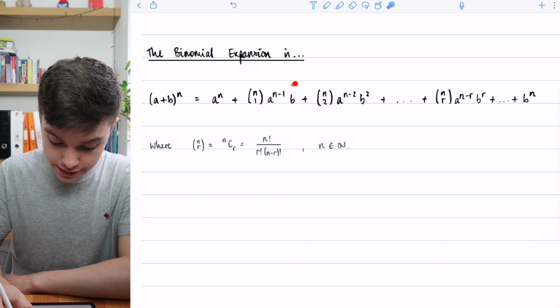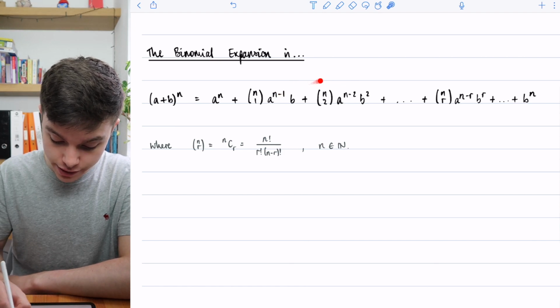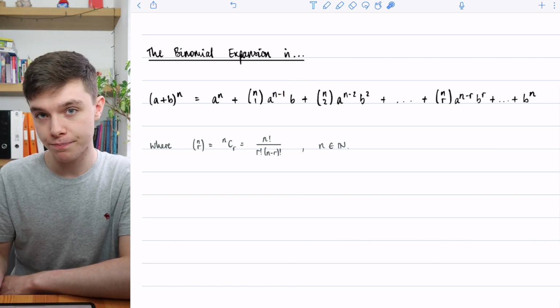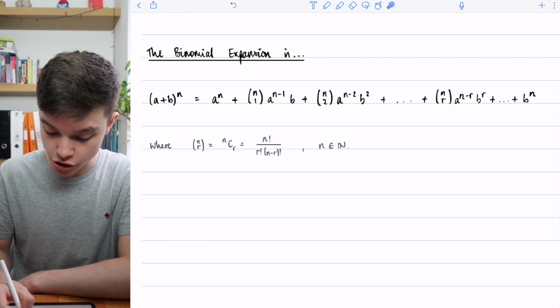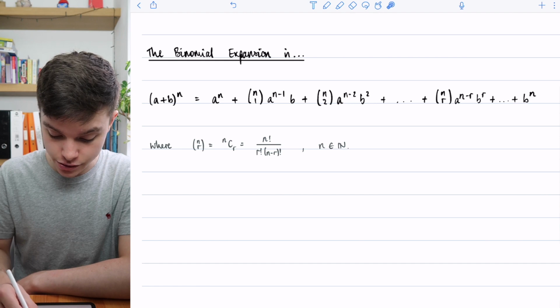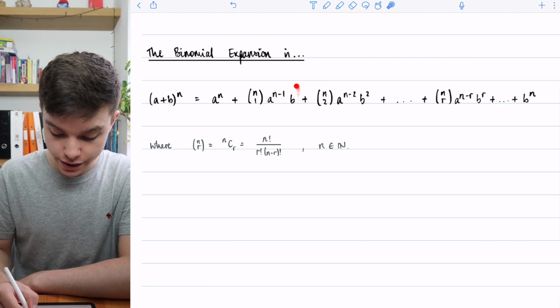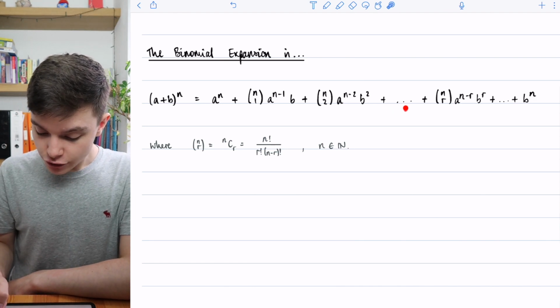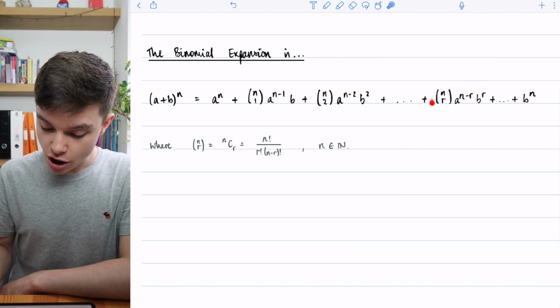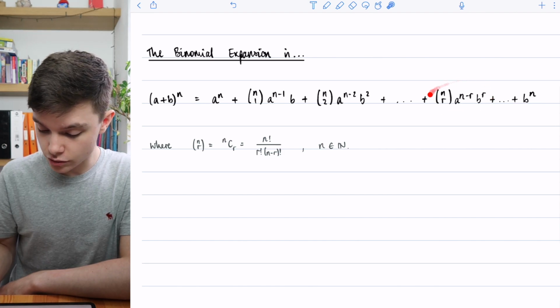We're going to decrease the power of a by 1 and increase the power of b by 2. So that's quite simple. Okay, we now have n choose 2, a to the n minus 2 because we've decreased it by 1, so it becomes a minus 2, and we've increased the b by 1 to give me a 2. Then we basically have lots of terms, and this is just showing the general kind of term, okay?